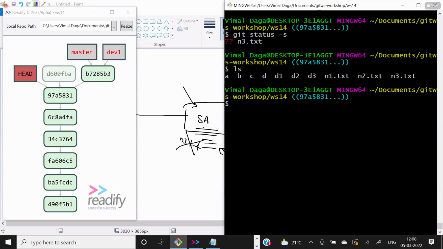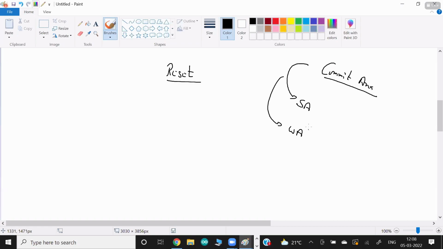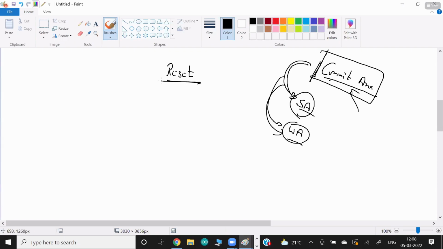There's one more kind of reset, called soft reset. Let me tell you, there are 3 different kinds of reset we have. Almost all of them work in the same way. Anything that you add in the commit area, and from the commit area you want to take your data back, obviously where you want to take it back, either in the staging area or in the working area, will be your choice. But anything that you committed, you can go to any commit ID, and that part you want to remove from the commit area or take back in these areas, the way it is, not committed. Then we use reset.